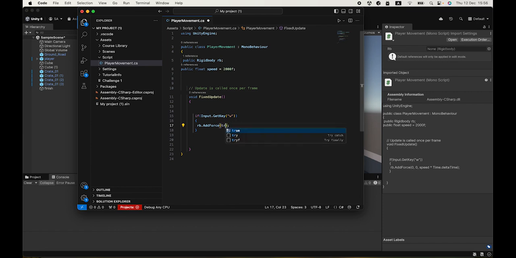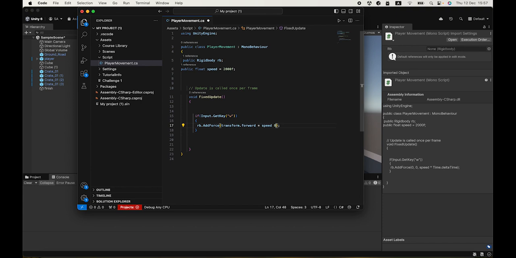So we are going to use transform dot position times, oh sorry, transform dot forward. We want it to add force to the forward, times the force, which is speed, times speed.